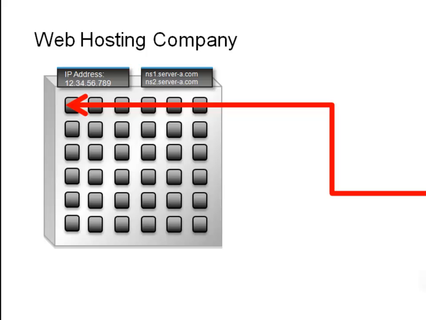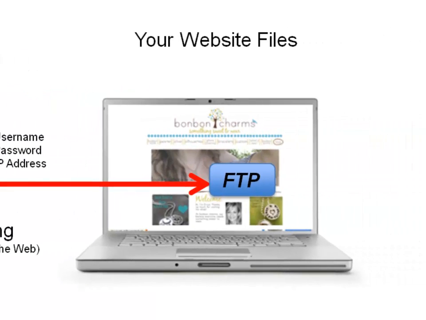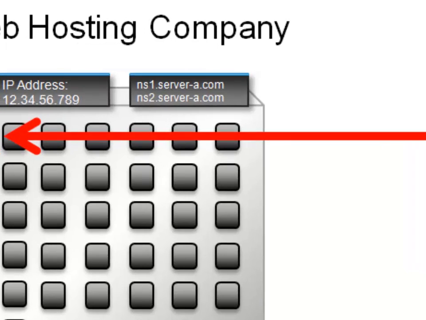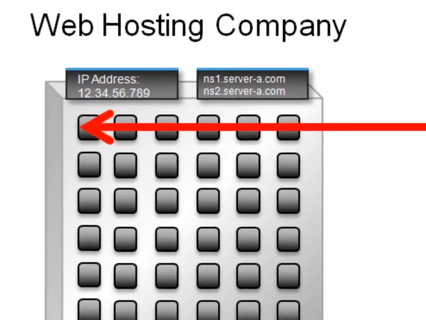In fact, if you're using a program like 90-second website builder, you simply tell the program where your hosting account is, and every time you click the publish button, you're updating your website by sending your website files to the host. It does this because the FTP program knows your username, password, and that special IP address, the address to your hosting account. This is called uploading. Sometimes we call it publishing to the web. And every time you make a change to your website on your computer, you click the FTP button and it uploads or updates your website. So you can make changes anytime and then FTP again and update your host.